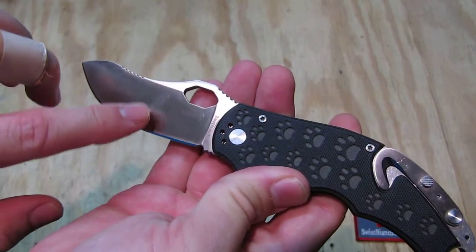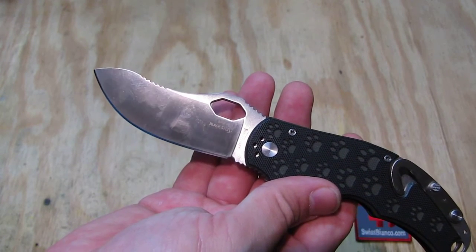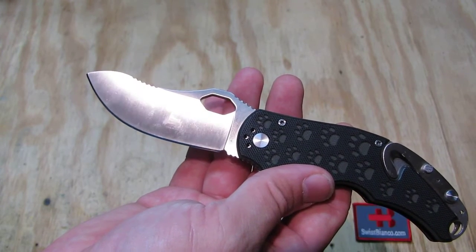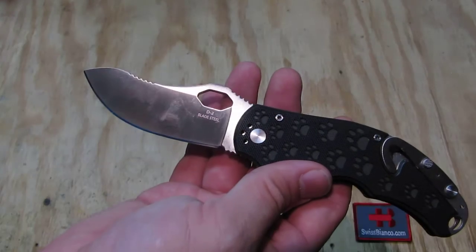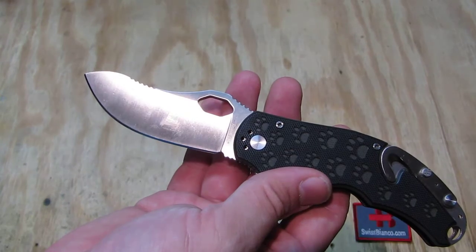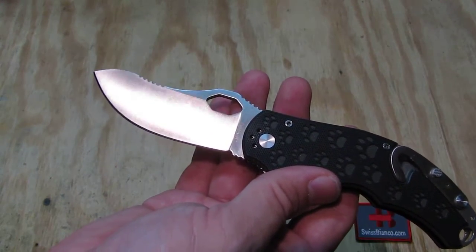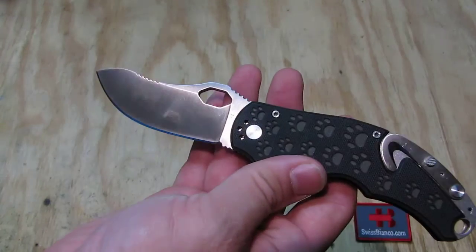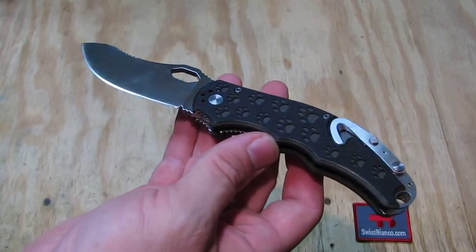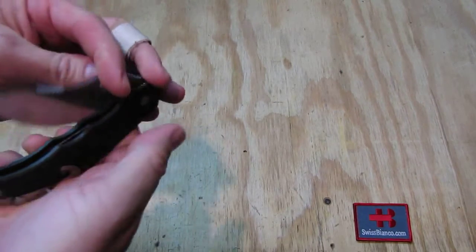The blade is D2, as I did say. It's a flat grind, but really high up. Has quite a belly, as this is a hunting knife. So it's not a 100% stainless steel blade. The D2 steel you need to lubricate and oil, otherwise it's going to corrode. It's a bit of a mix between carbon steel and stainless steel, but it's not 100% like a stainless steel, so that needs oil, especially if you're going to put it away in storage. Liner lock is adjusted well here, easy to use.